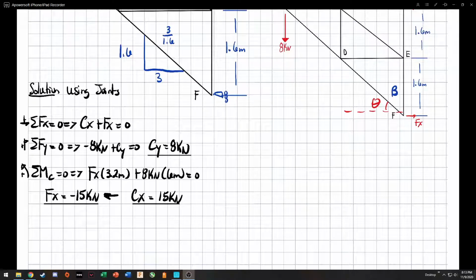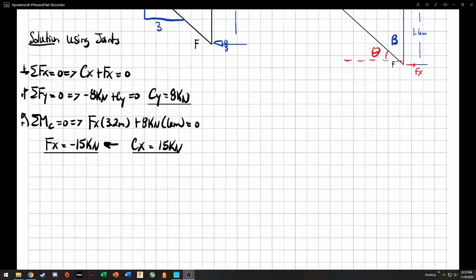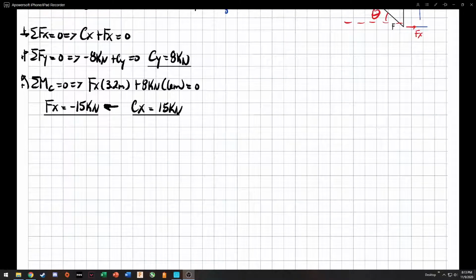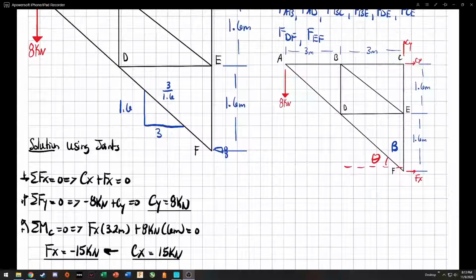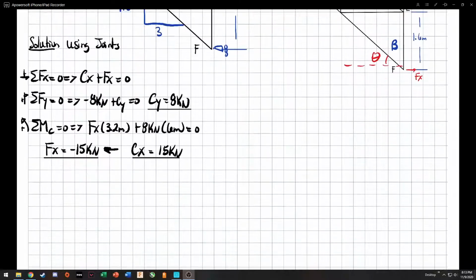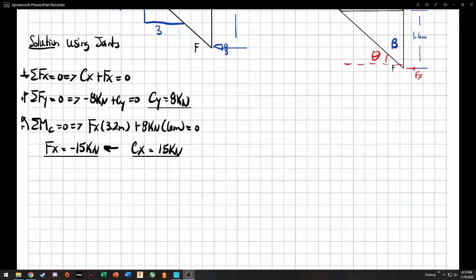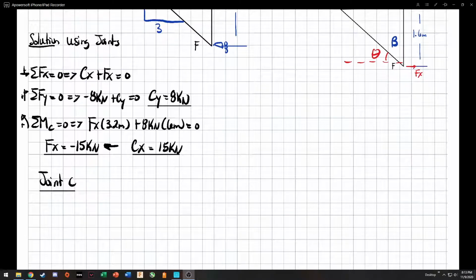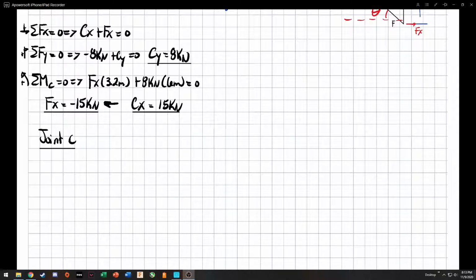Okay, so now that we know our reactions, we can start using method of joints. When you start these off, you need to start at the joint where you know the most forces. So right now, our point C, we know more than anything else. We know this one and this one. All we need to find is force BC and force CE. So we're going to start off at joint C. Always label which joint you're going from first. That way Jackson knows when he's grading it where you're at.